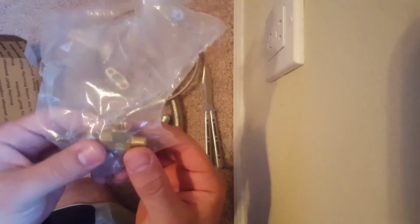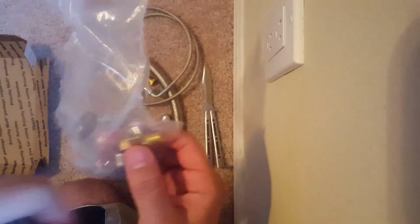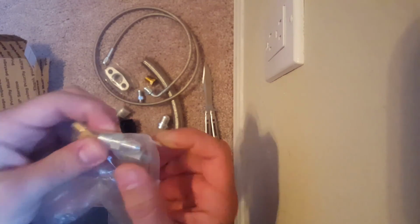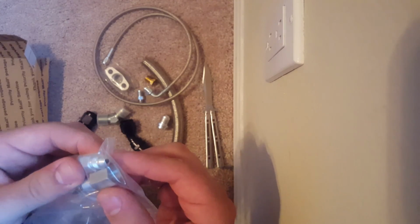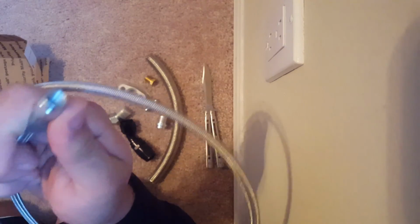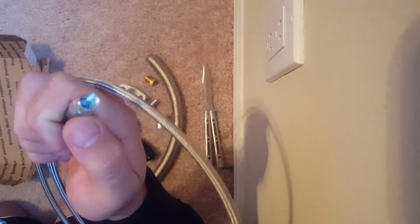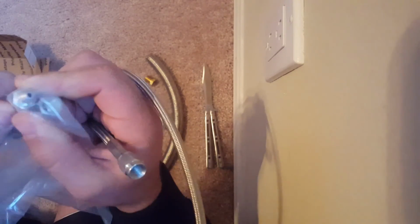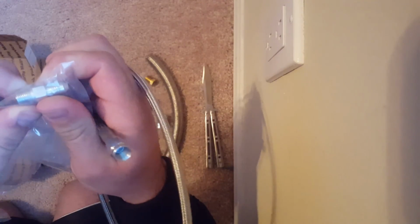So I'm guessing this hardware right here is to use a stock oil pressure sending unit. It appears to be a 1/8 MPT. And I would believe that, let's see. Okay, so this appears to be a dash 3 AN fitting. This would be my 1/8 MPT to dash 3 fitting. And if I'm not mistaken, this should go on the back of my oil sandwich plate.